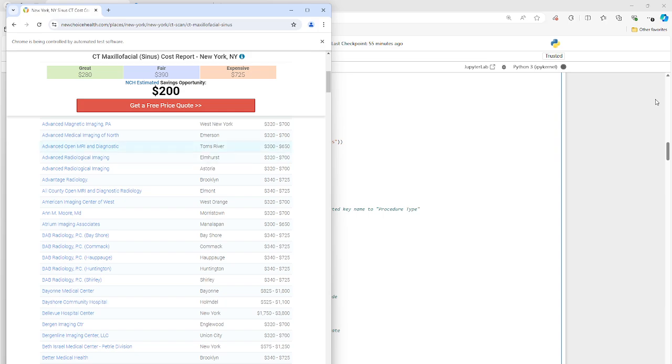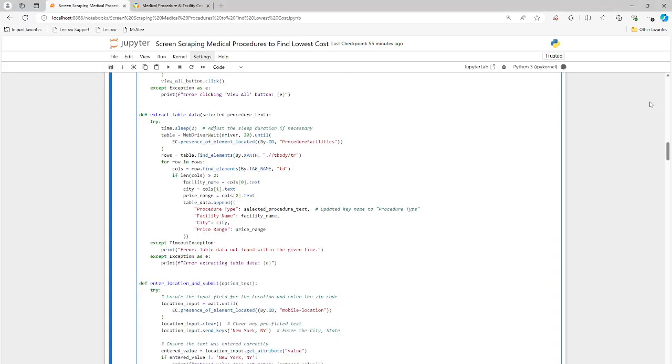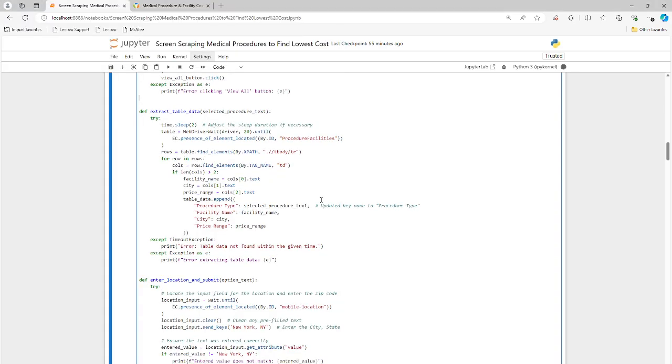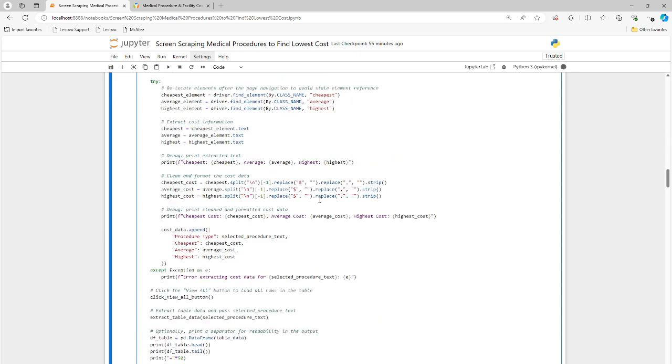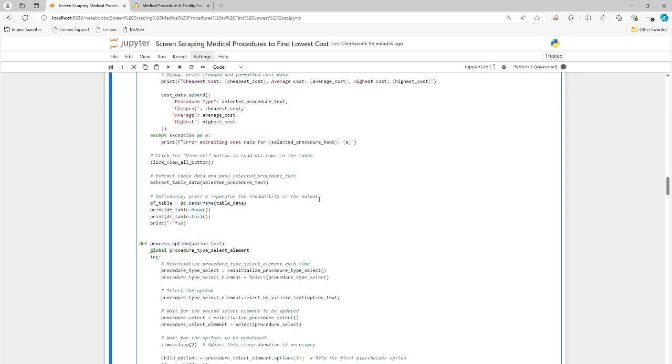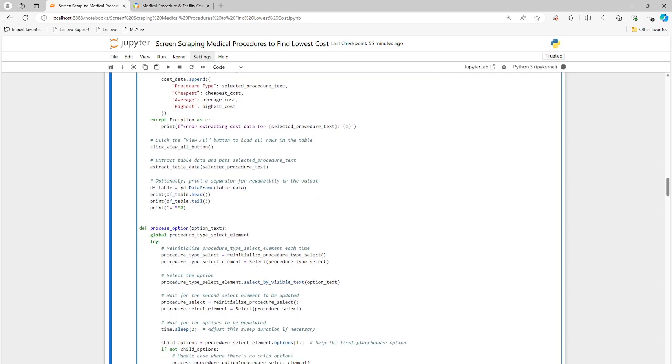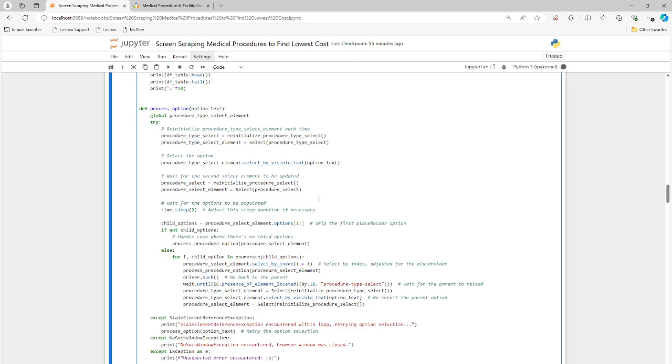So let me go back here to the code. We can go back to the Jupyter Notebook, scroll down a little bit and see what it's doing. It's still running through the code. I can see that when it's done, everything is going to be cleaned up, neatly organized, compacted into a well-structured data frame, and we are good to go. Okay, let me go back a little bit more. It took a little while to figure these things out, but once you get into the HTML and you know what to look for, a lot of the stuff is somewhat intuitive. It does take a little while to get familiar and comfortable with this stuff.